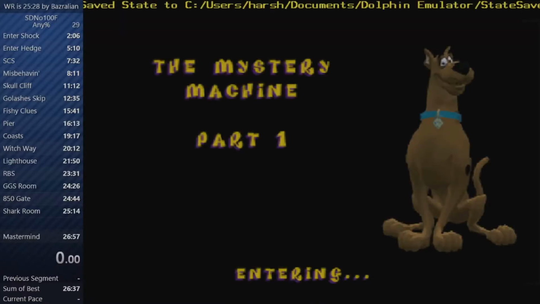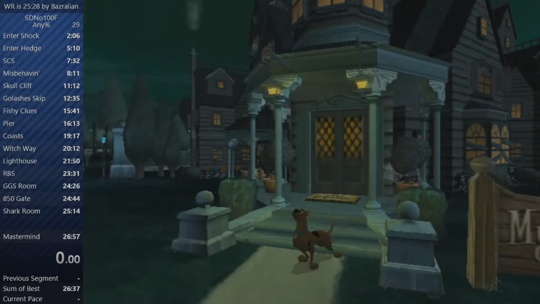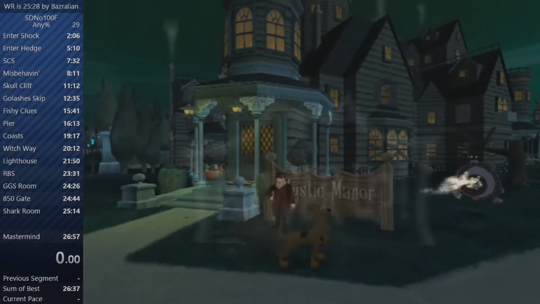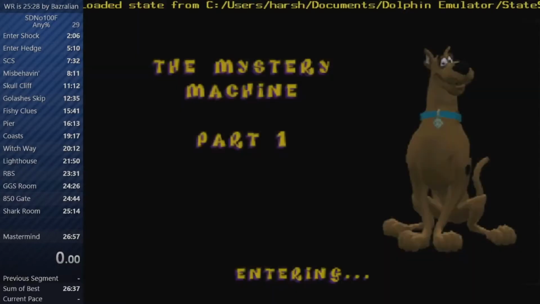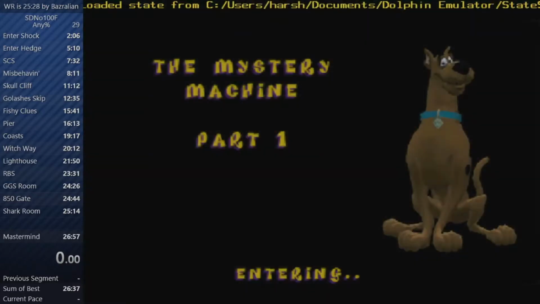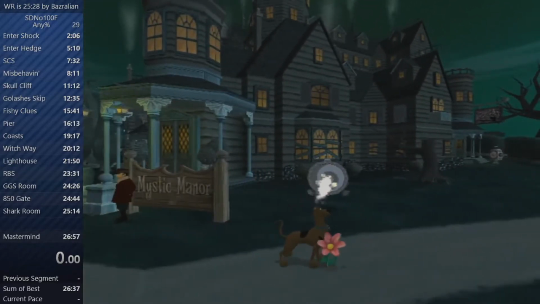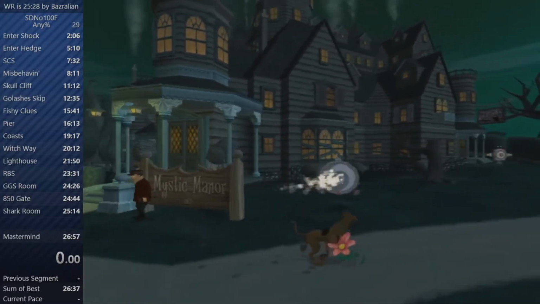Alright, so there's a little bit of ways we can go about this part. We're going to have to talk to Don Knotts and get the shovel, obviously. So dash run to Don Knotts, spam through his text, and you see how I did the little sliding? Sometimes that can happen, sometimes that doesn't happen. But if you hold and release the R button, sometimes Scooby will do the little skidding animation, and that'll get you into the shovel really fast.